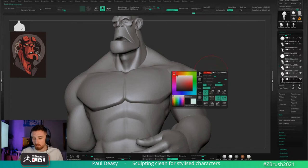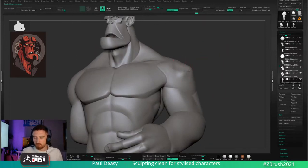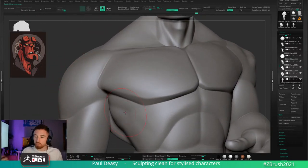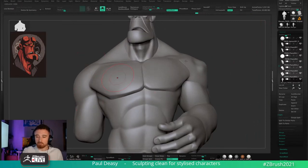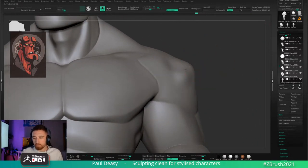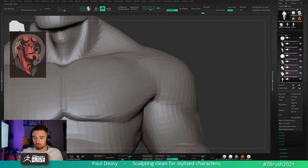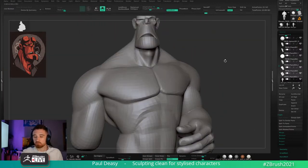So if I go up to the top, say this is a Dynamesh, so it's super high res, and I want to get this nice and smooth, which is part of a stylized character, right? I want to get this nice and smooth. So I'll use my alt smooth. I can do this all day. It's never going to go the way I want it. I go to the low subdivision. You see? That's the point. That's why you need subdivisions.